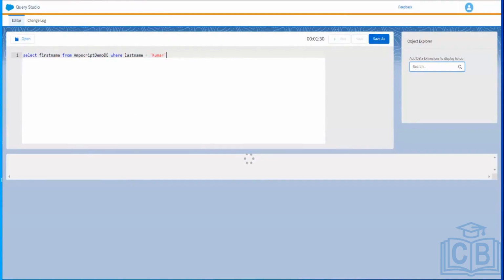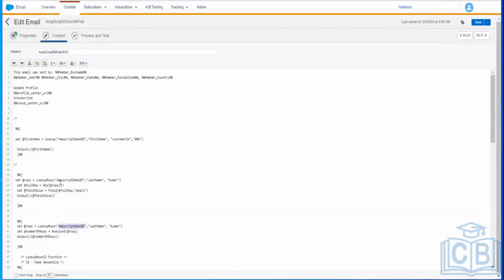It will give the true record, row 1 and row 2. If we go to our code, when we are writing rows equal to 1, 1 means we are taking the first row, and then in that first row the email value, and we are printing the email value. When we are writing second row, the second row's email value.